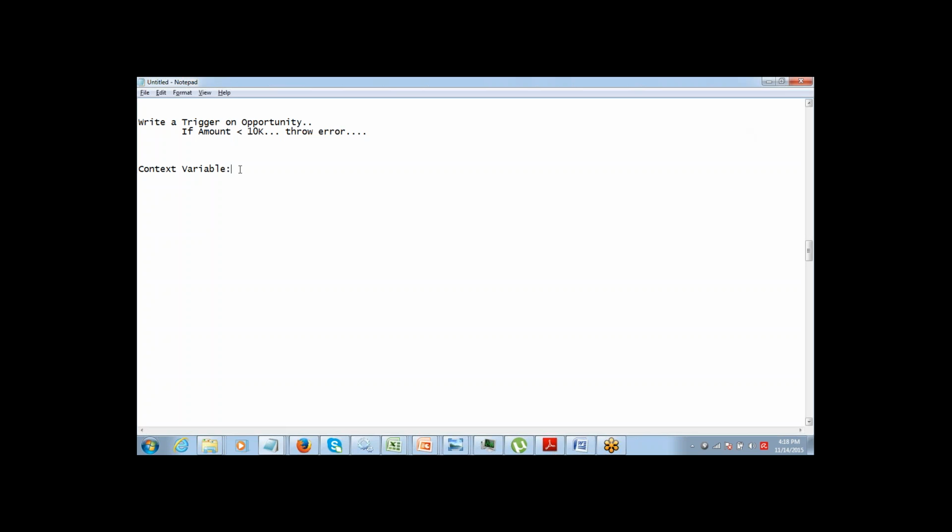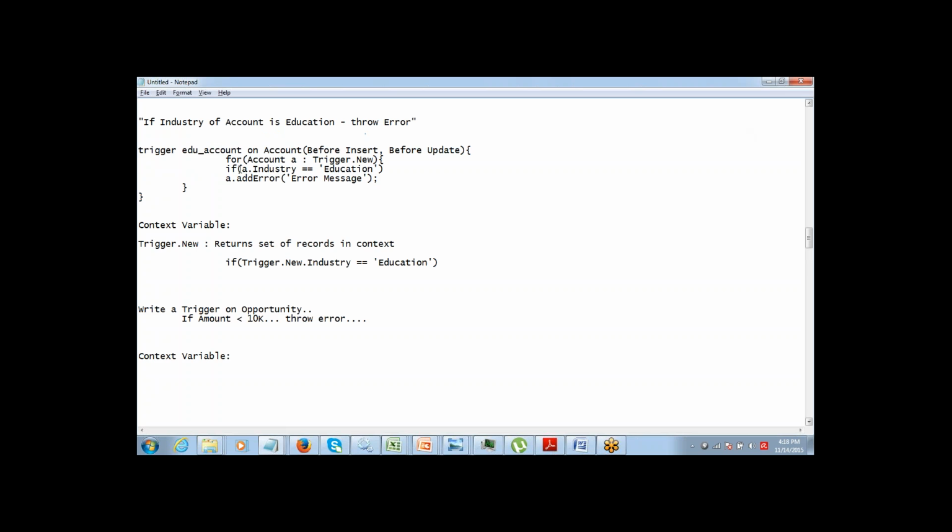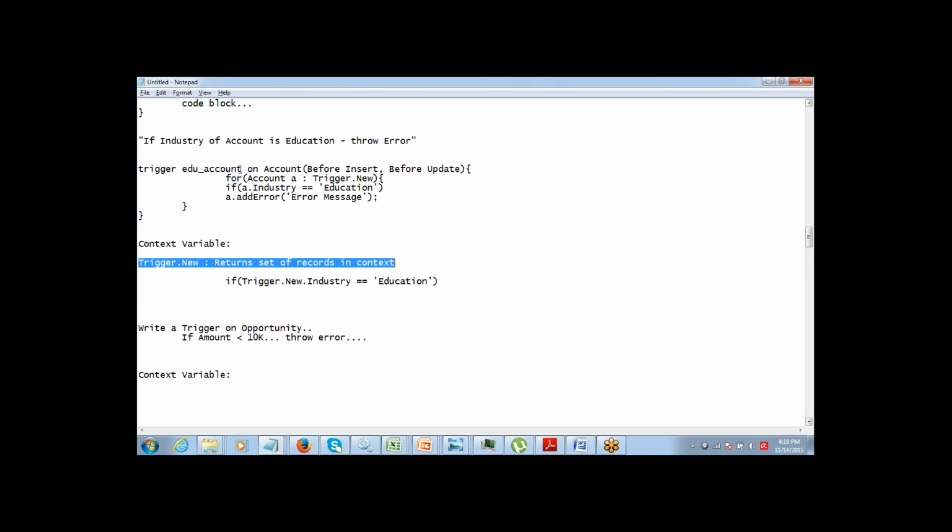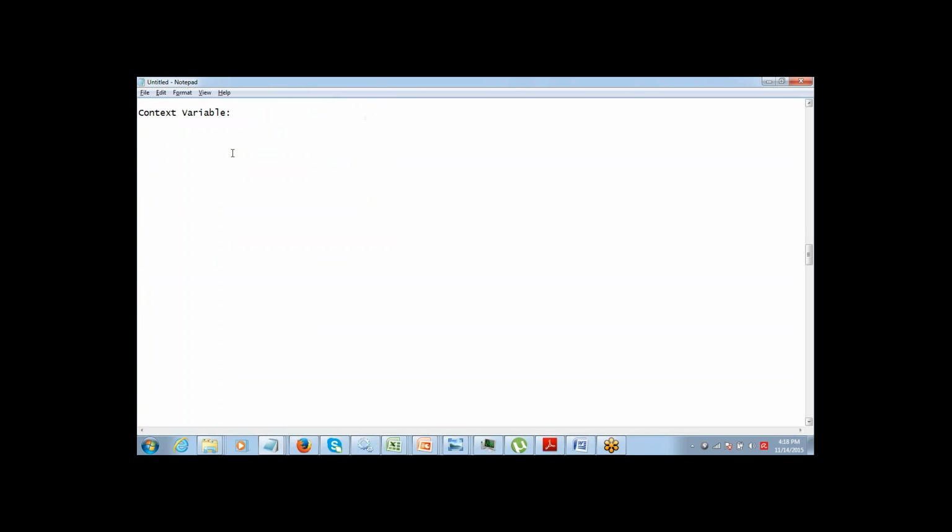If I go by trigger.new, trigger.new will return the records which are in context, and this will work in case of an insert and update operation.